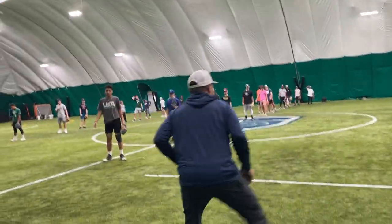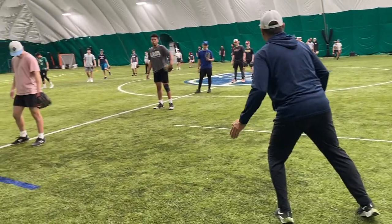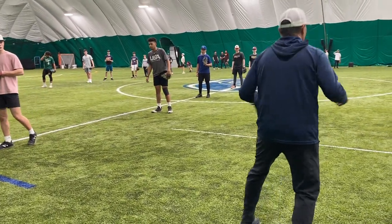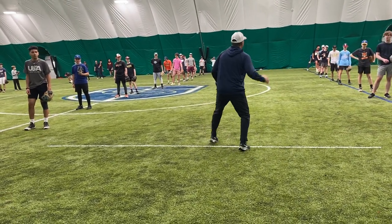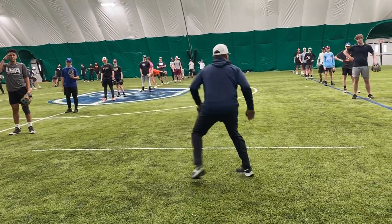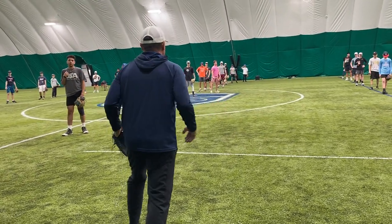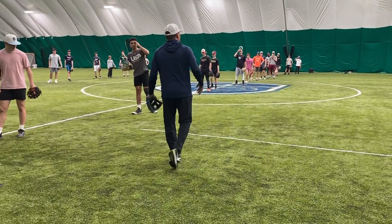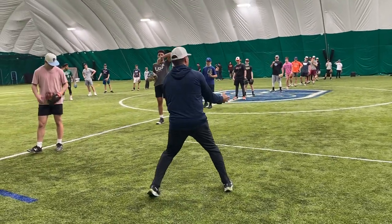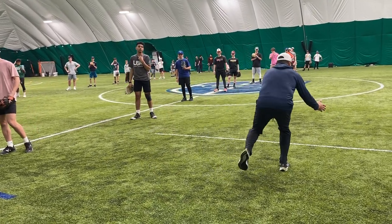Super important as an infielder to have a really good brace step. Have really great balance with this foot right here, right? Because that's going to control the landing of your left foot. If I get to the ball too early, I can just make the adjustment and go forward with my left foot. If I get to the ball too late, I can move back and go this way. But if I just crash, if I just go right, left, I have no adjustability. That ball is controlling me. I am always going to be stuck with that up-hop play. So that's why it's such a great drill to understand and control your brace step.